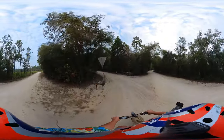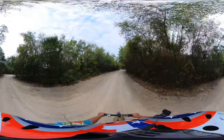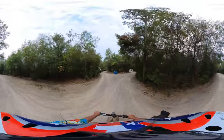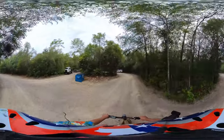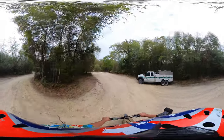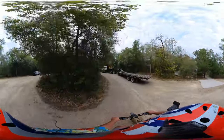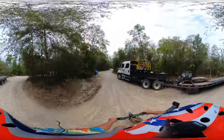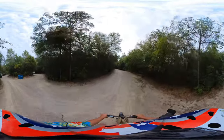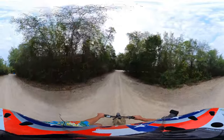Cabin area down here. I think there's only one cabin. Forest Service is down here doing something. Nope, not Forest Service, it's State Park. There's the cabin. Lady at the front office said they have remodeled the cabin. It was closed because it had been flooded 3 years ago when we were here.